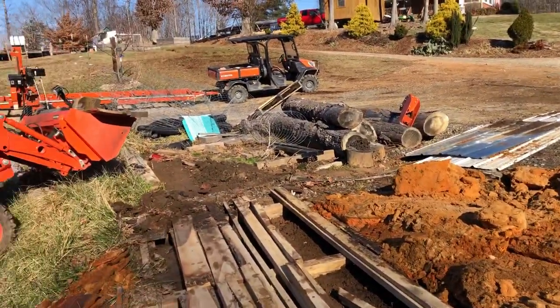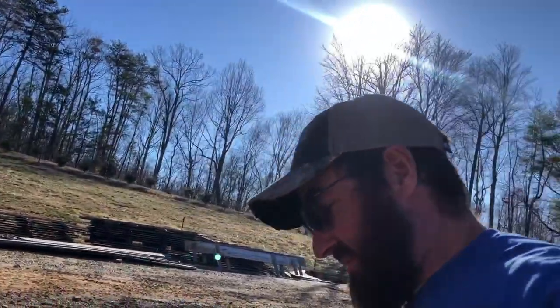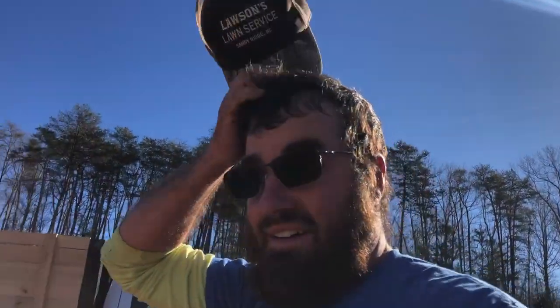And this mess needs to be taken care of. Even if I wasn't planning on building a sawmill shed here, this mess needs to be taken care of. This has gotten a little out of hand. So now I just gotta figure out where I'm gonna put the rest of this stuff. The problem is I don't have enough room to put anything.